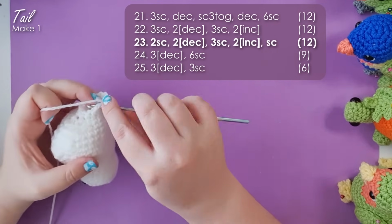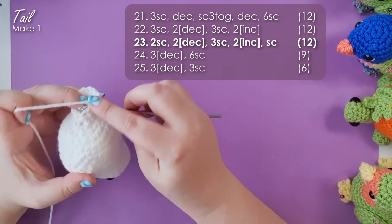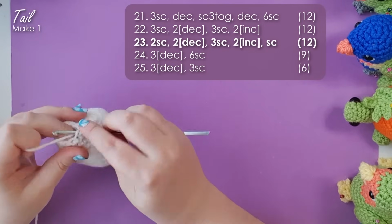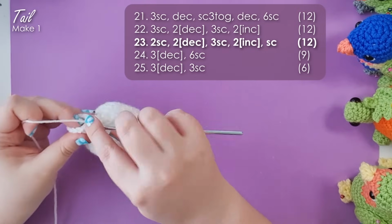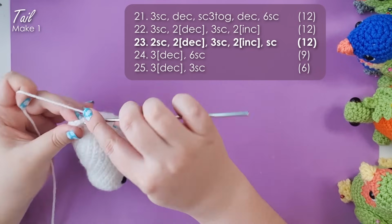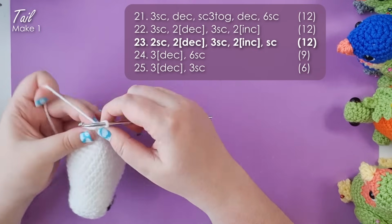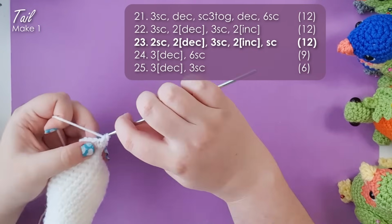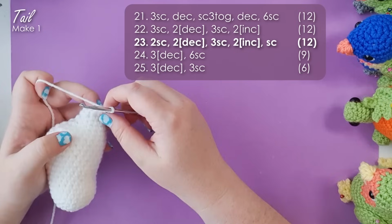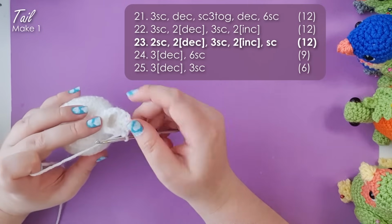So row 23 starts with 2 single crochet, then 2 decreases, then 3 single crochet, two increases, and a single crochet. So from here we're just going to work 2 more rows to close off the end of this tail.